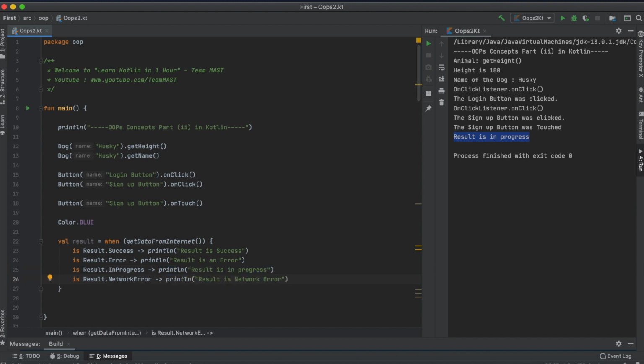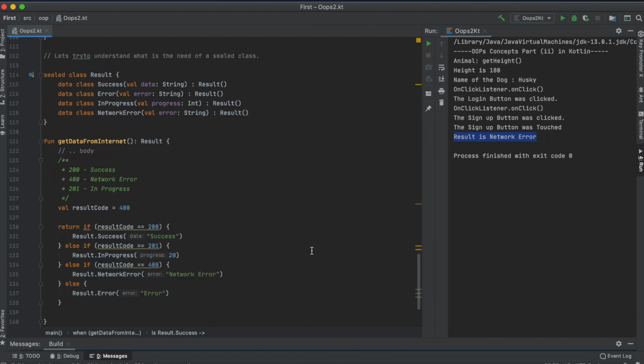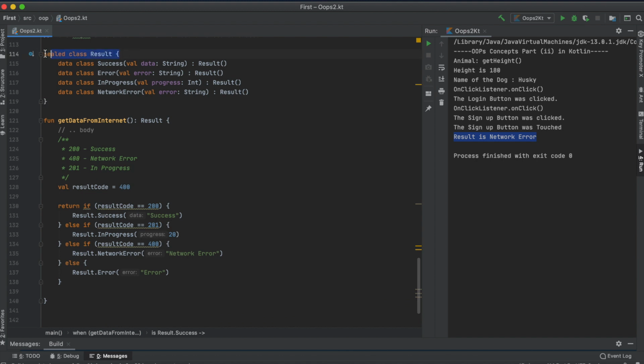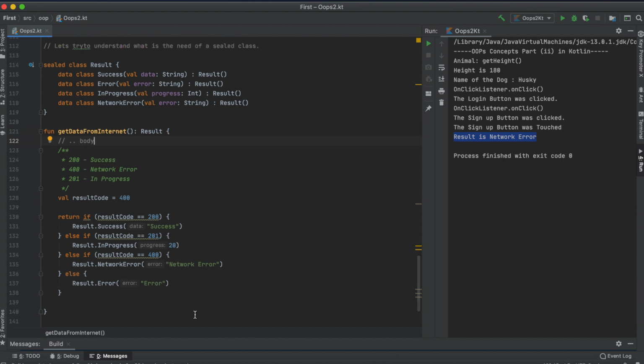I know guys, it is a lot to take in for now, but I believe this is a very important feature of Kotlin sealed classes, and you must definitely know how it works. I've tried my best here to make you understand the real world scenario and why we need a sealed class. If you have any doubts with sealed classes or interfaces or abstract classes or Kotlin in general, please feel free to comment below and I'll be happy to resolve your comments.